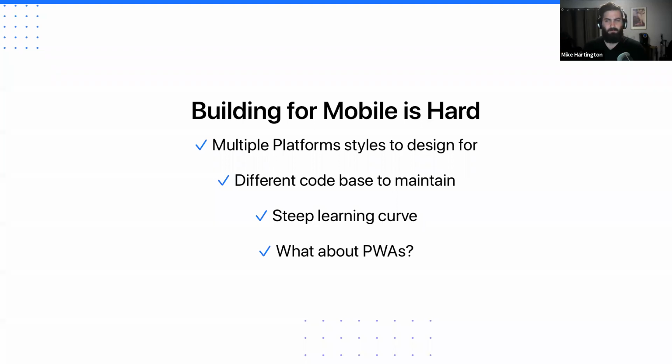Building for these platforms requires a lot of knowledge that not everyone has, nor do people really want to know. And then I mentioned it before, but what about the web? What about progressive web apps? How do we deploy something that can fit all of these different deployment targets and reduce the amount of code that we have to write?